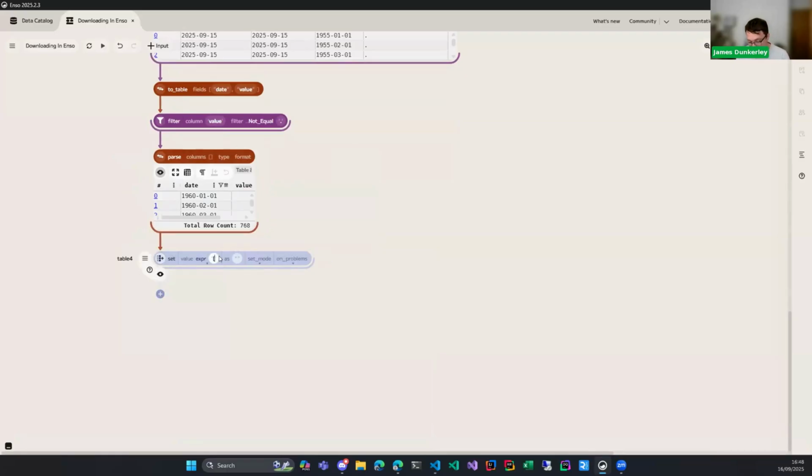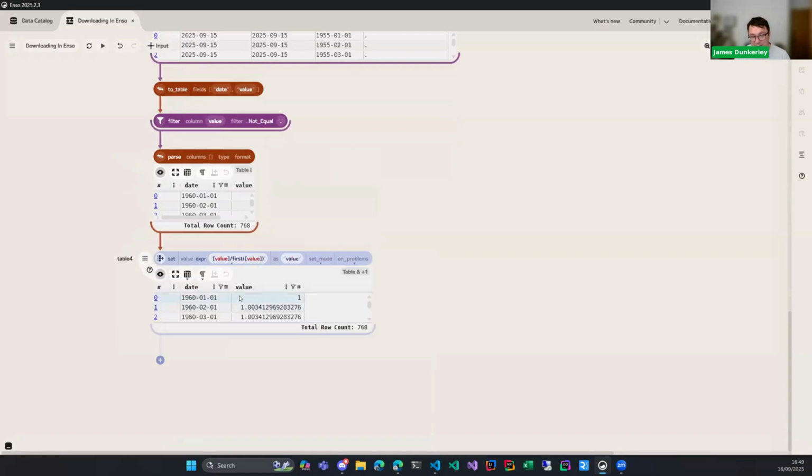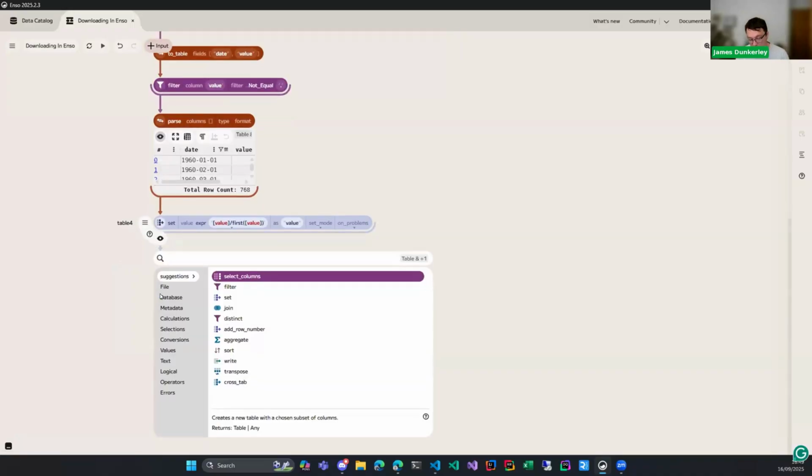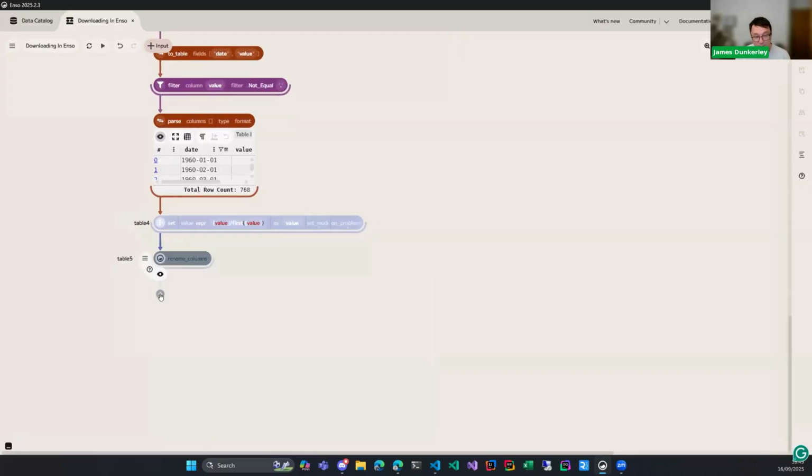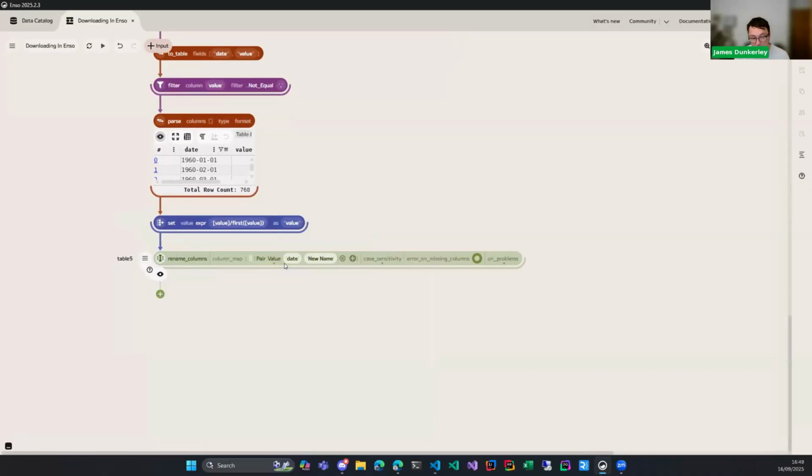And here I'm going to type in that I want to make the value divided by the first of the value, and then replace the value. Sorry, I put square brackets in. That will update the series and replace it with 1 at the beginning and scale it through the entire series. And last, I'm now going to rename this to call it US CPI.